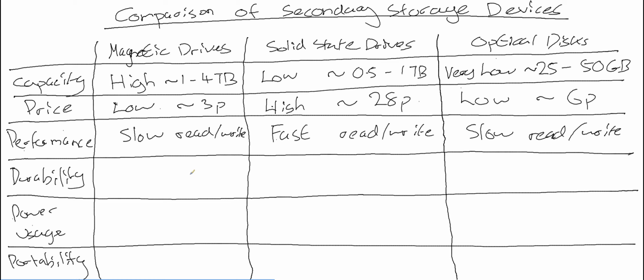Okay, so let's move on to taking a look at durability then, and what the relative durability is of each of these devices. So with a magnetic drive, you've got a medium-ish durability, because although the actual discs are encased in a metal case, you've often got a circuit board on the outside which you don't want to damage and can easily be damaged, and the discs with a high enough force will smash and you'll lose all your data. So not very high durability, but not particularly low either.